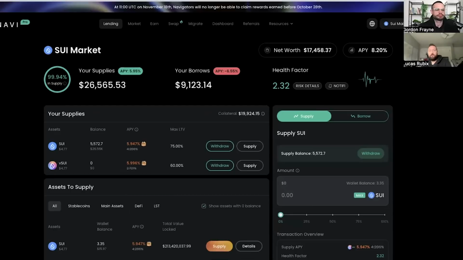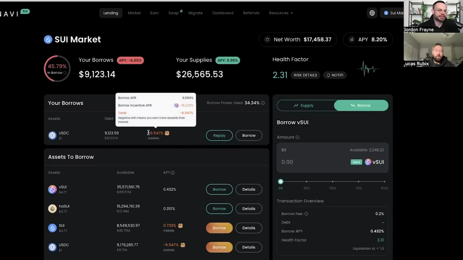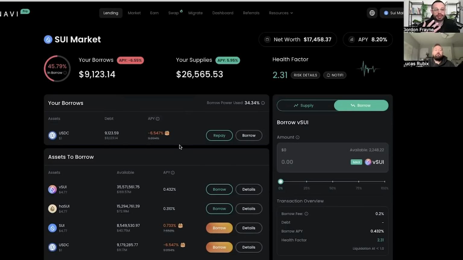This is looking super juicy, and you're still net positive on APY, it looks like, even with the borrow. Yeah, there's some great incentives over here on Navi protocol right now. You can see this negative APY on my borrowed capital actually means I'm getting paid to execute the borrow. So yeah, very exciting stuff happening on both Sui and Navi. And if you're strategic about this, guys, when you get proficient at DeFi, you can find these opportunities where you're getting paid to even take out loans.